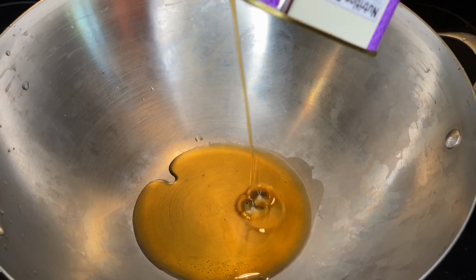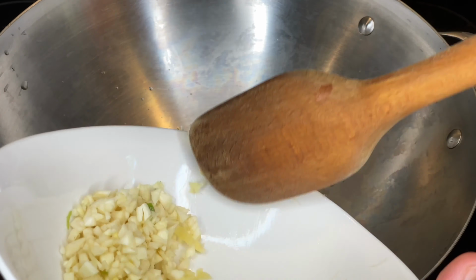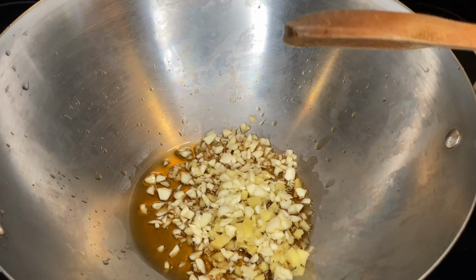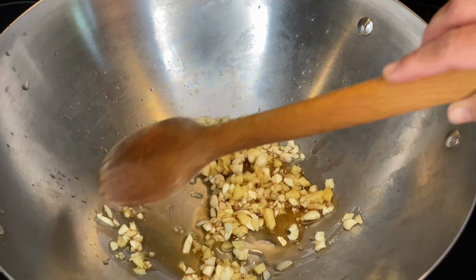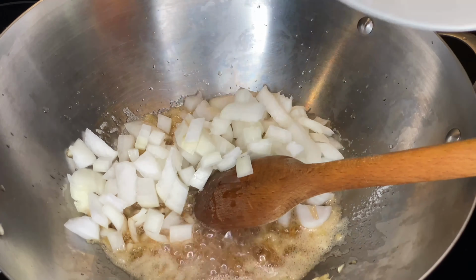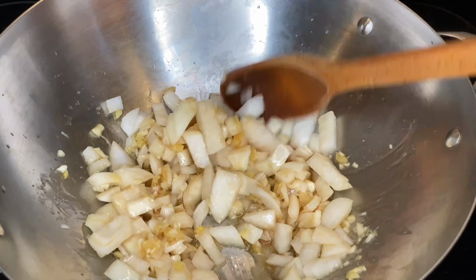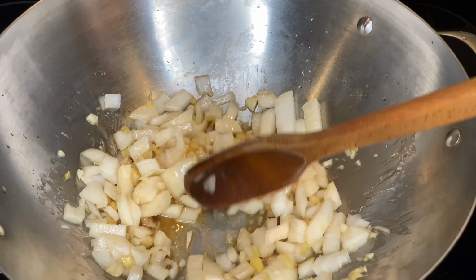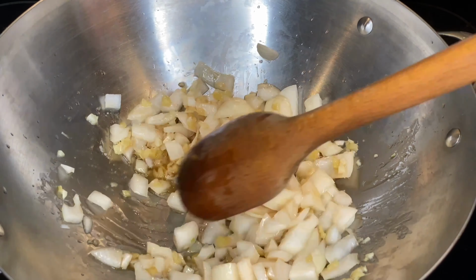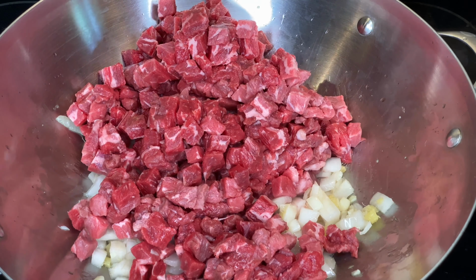Let's start cooking. Add sesame oil to medium-high heat, then add garlic and ginger, and stir-fry for 3 minutes. Add onion until translucent. Add the beef and chicken broth.